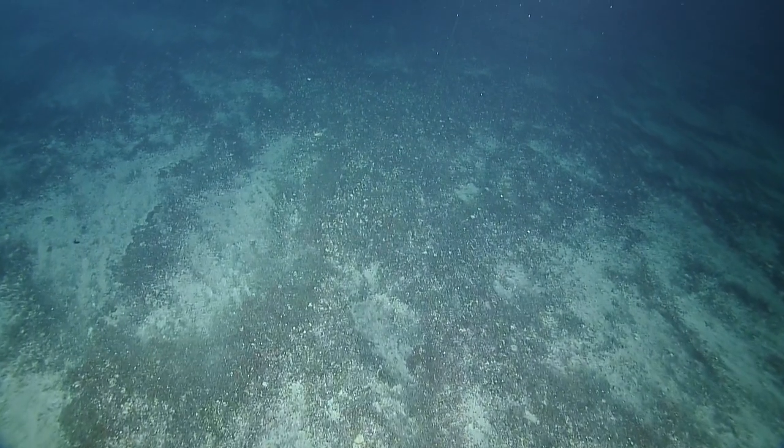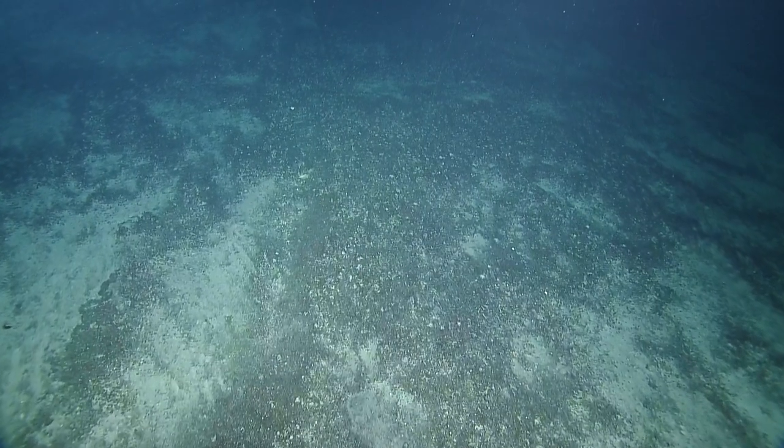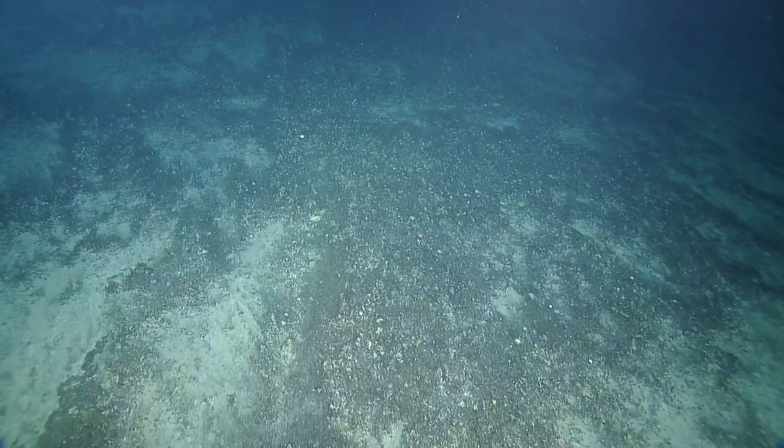Sometimes you might see a little mound, or little holes, spitting out the sand after they've filtered through it for their food. But yeah, we haven't seen any.